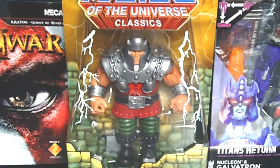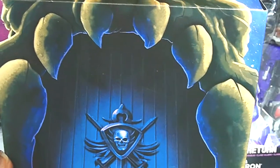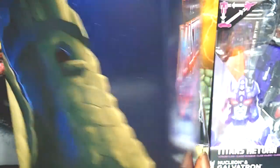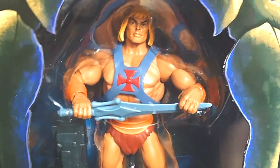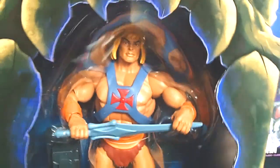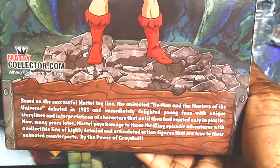But he didn't stop there — he also gave me two new figures. This is Masters of the Universe Filmation 2.0 figures — these are Club Grayskull pieces. This is the first one right here. Of course they redesigned it as you can see with the Club Grayskull in the eyes. This comes with a slip cover and there are towers on the side. Here comes the first figure — it's He-Man! This is the cartoon version and they hit this figure on the nose. Matty Collector hit this figure out of the park. I remember they said this figure sold out in less than so many minutes. I've seen this figure for at least $150, maybe $200 each. He gave it to me for $40.